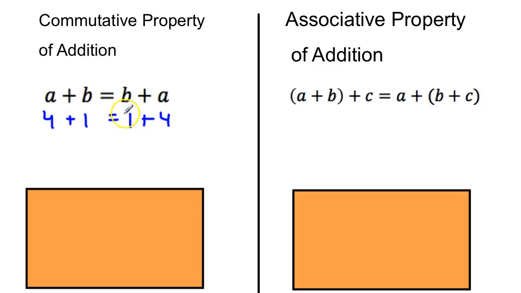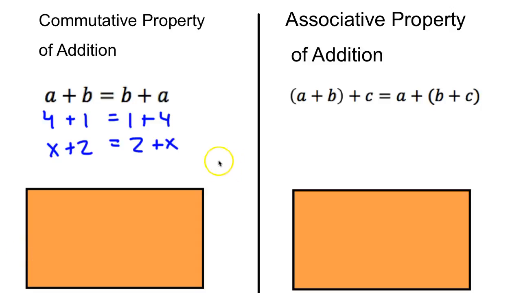Right? These both equal 5, so it just tells you can move around the numbers if you're in an addition problem. Sometimes if you do a problem and the answer says x plus 2, but you got 2 plus x, you might wonder, did I get the right answer? Well, you did, because the commutative property says that you can move around the numbers.